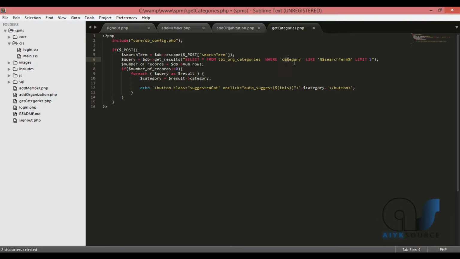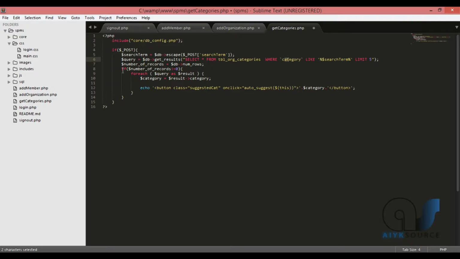So as the user narrows down his search term, because it's going to be based on key up, once he presses a key to type, it's going to pull up and keep refreshing as he types. So as he types, it's going to keep limiting the search to a specific category, based on what the user is typing.